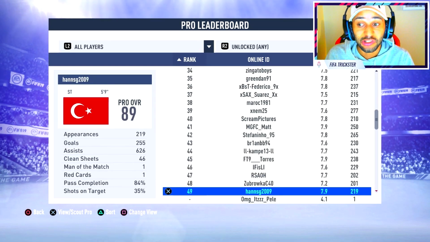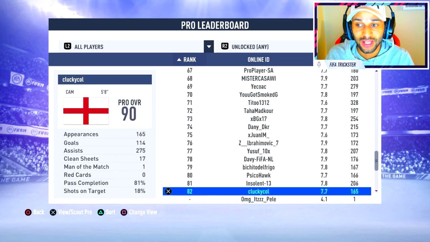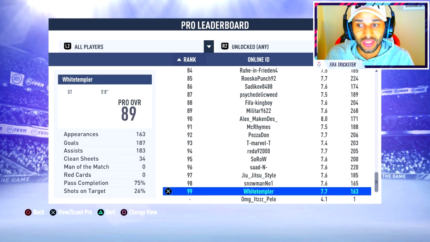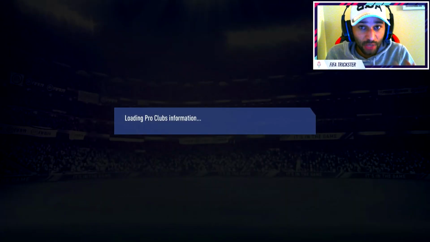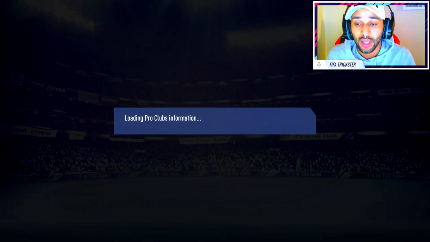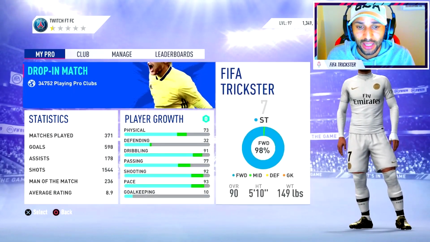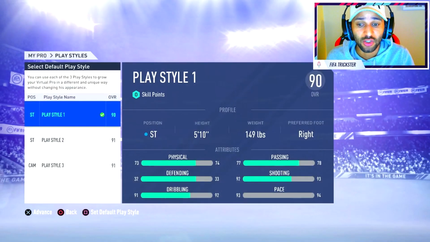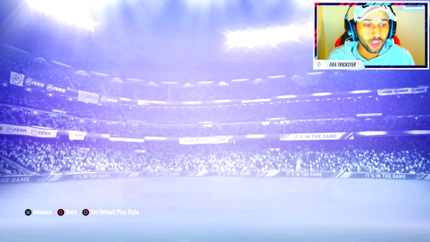and CAM. Striker is like 80 to 90% of the time, and you guys can see striker, CAM, and sometimes you'll see a CB and stuff like that. But you can see 80% of those were strikers. So I'm going to give you guys the build that most Annies usually use. What they try to do when they're playing Annie is create a small striker. So they usually will play either with a 5'10" 149 striker, which is what I'm using right now.